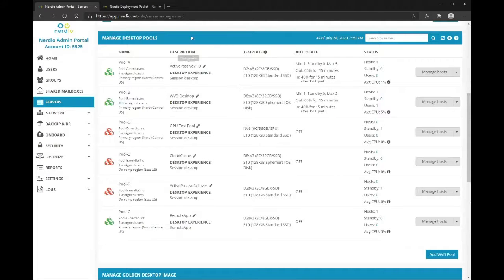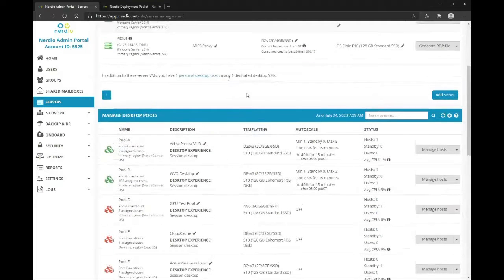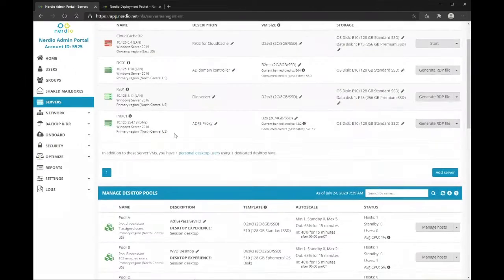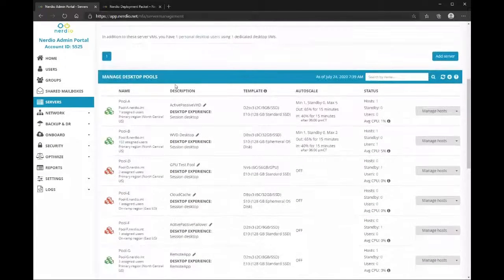So by default, again, you can see we've built out this demo environment with several pools. By default, you'll just have a single pool in here. It'll be called Pool A, right? So once you're on this environment, you've configured your initial servers and you move down here and you say, all right, we're going to now go through and configure the pool for the users. Maybe you need to make sure Chrome's up to date, install the latest Office suite. You're going to maybe install a few different applications, right?